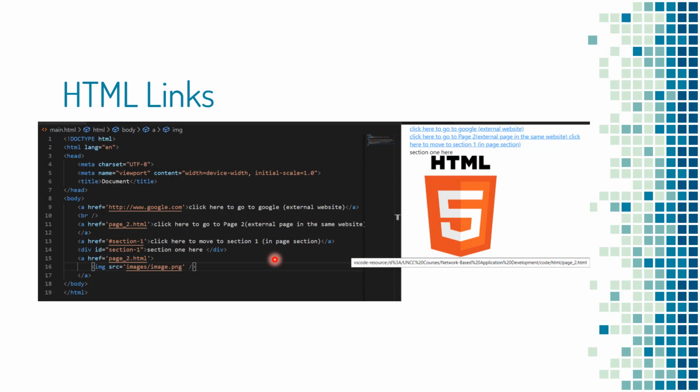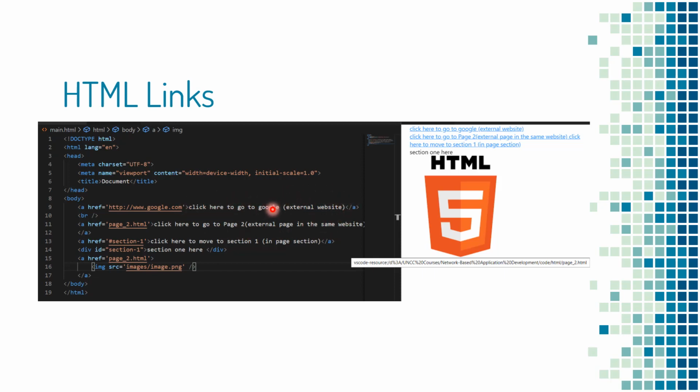So here are some examples. As you can see, A is the anchor, then the hyperreference, and this is the website that you want to visit, which here is google.com. Between the opening tag and the closing tag is what the user would see as text.